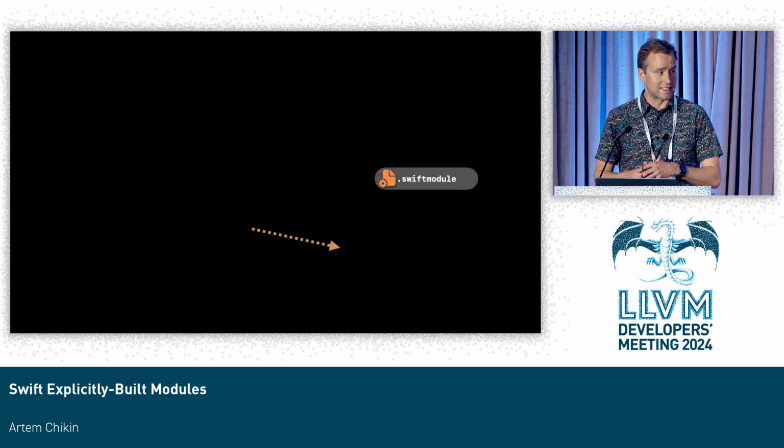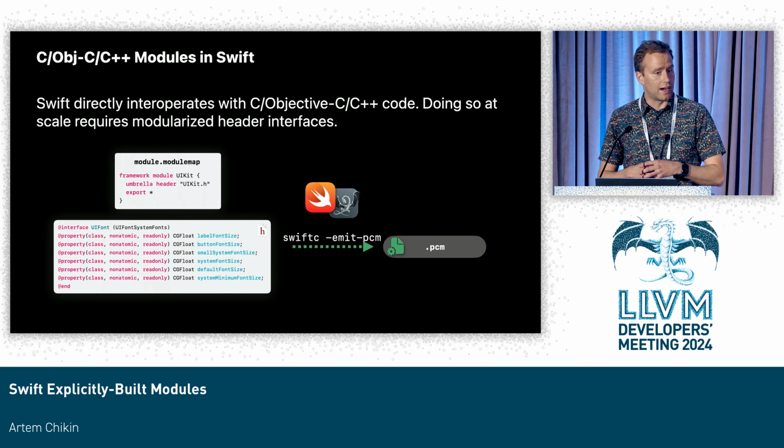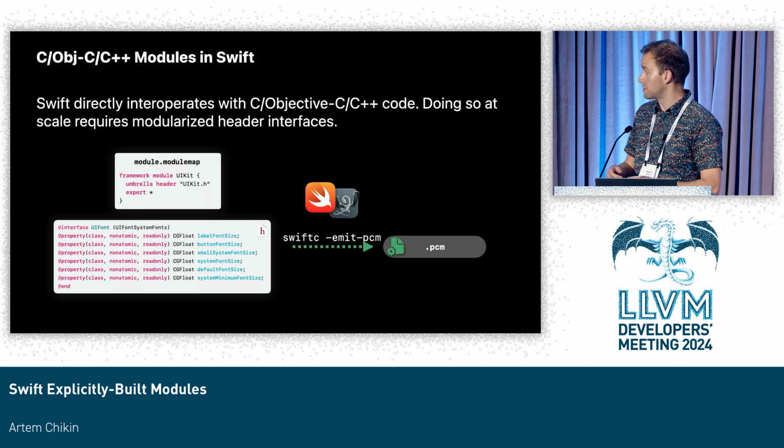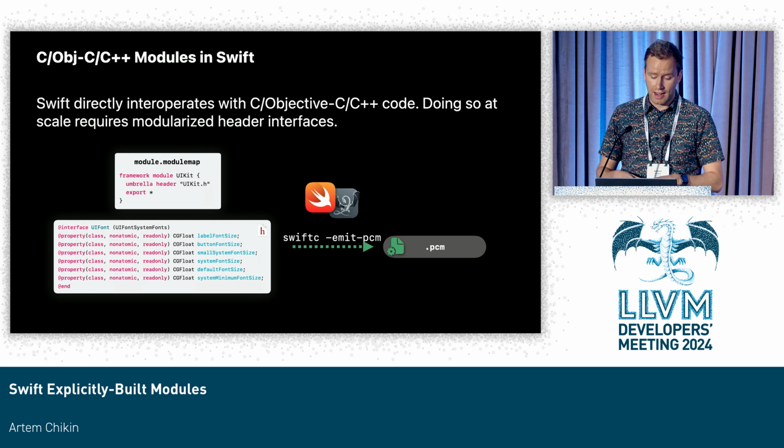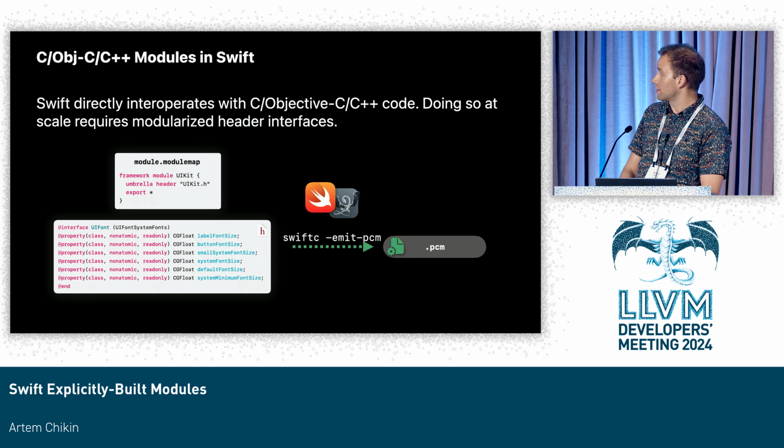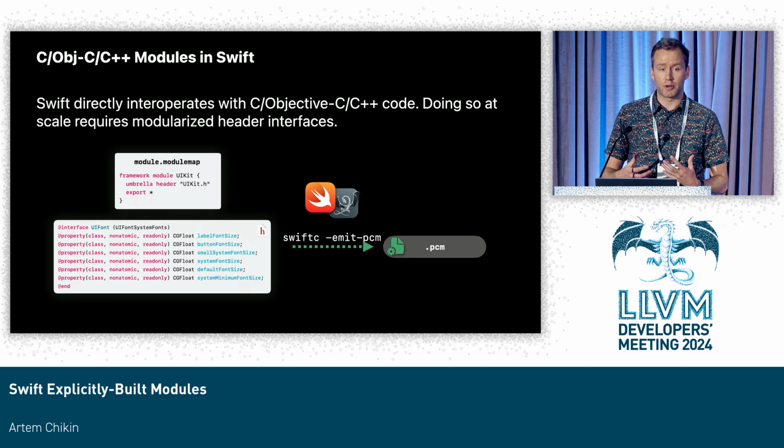Now, crucially, since day one, Swift has had a deep interoperability with C and Objective-C code, and as of recent as well with C++ code. And there is a mechanism in Swift to simply import a given textual header file and all of the various mechanisms in it. But in order to do interoperability at scale, if you want to ship a large mixed language SDK, for example, requires modularized header interfaces. And as we've all learned earlier, we use the mechanism of Clang modules for this.